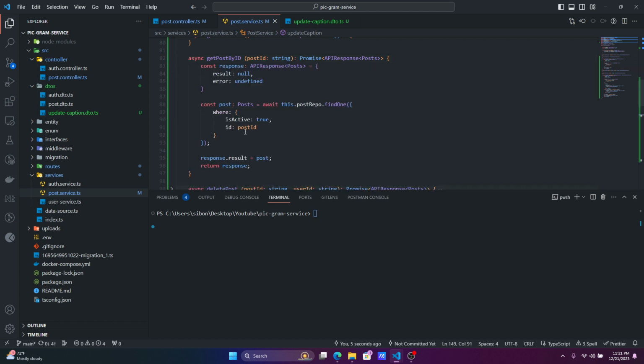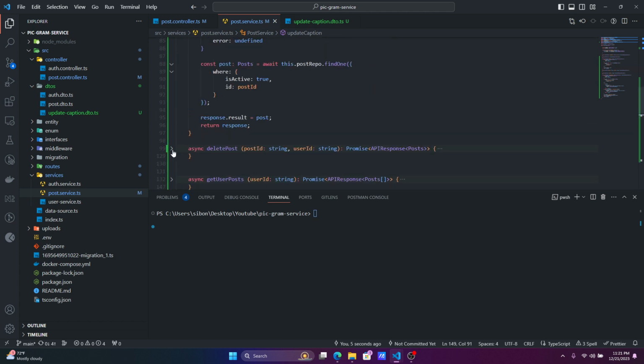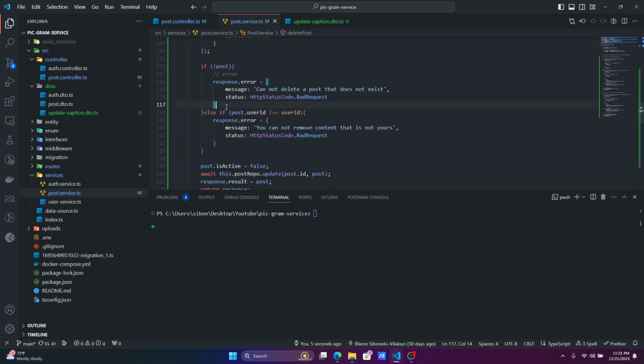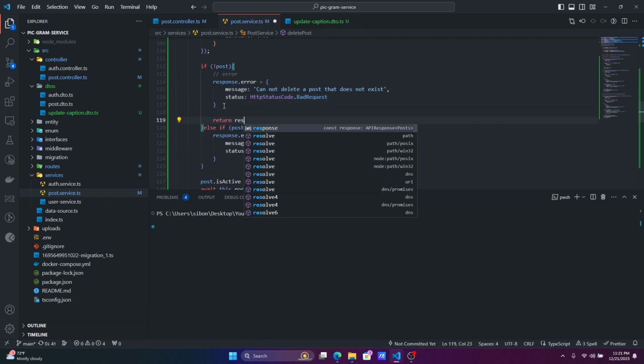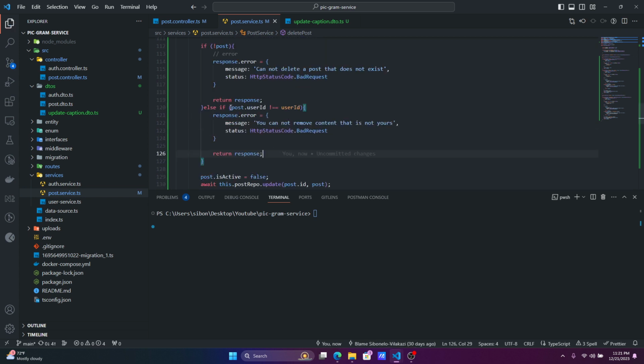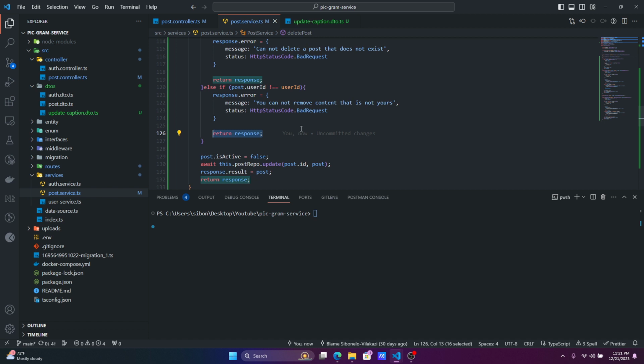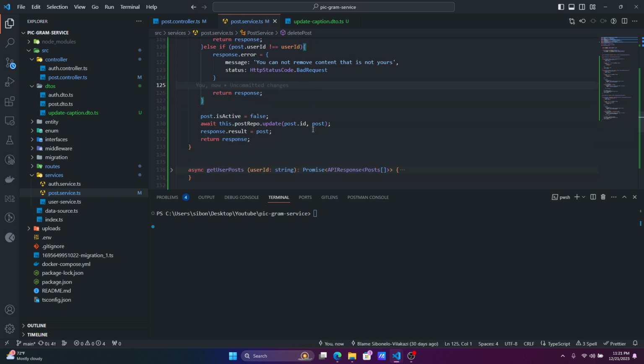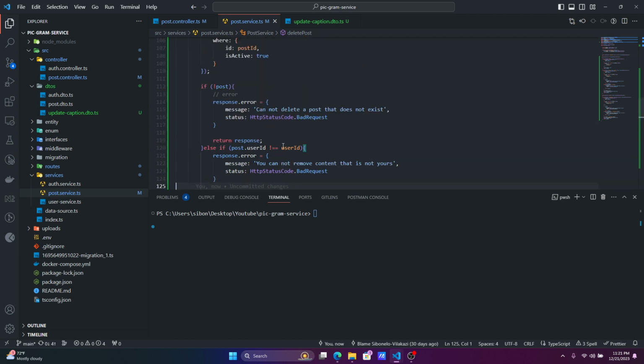So let me see over here in our post delete if I did it right. Here we can see that if we found these errors, we were supposed to return the response, and then return the response, so that as it gets to these errors, it just returns that error response. Okay, that's all we need, because we've got our create, update, read, and delete, although our delete is a soft delete.